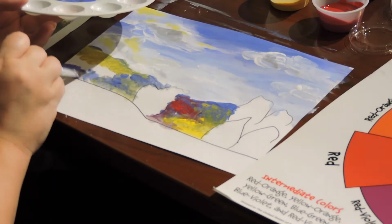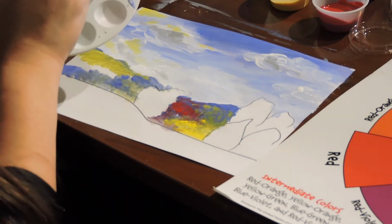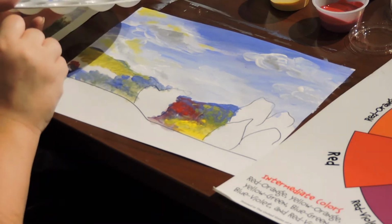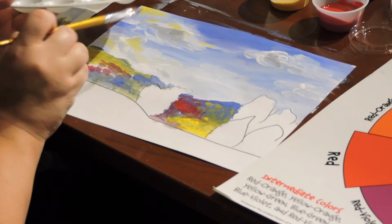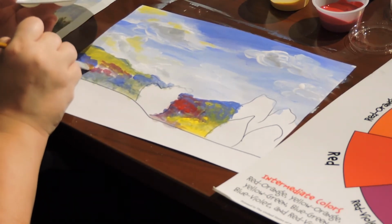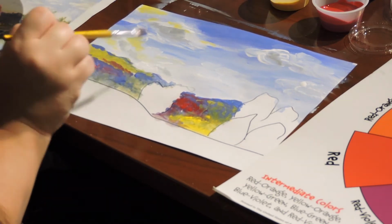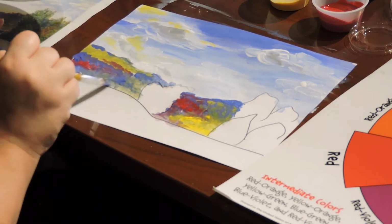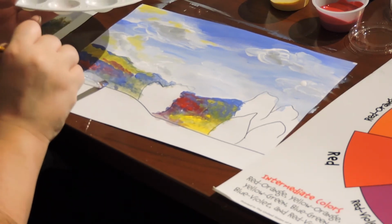And I'm just doing little dabs with my flatter brush. And I'm going to add a little red, some hints of red in there. I'm going to add some more blue, and some blue over here. It looks like there might be a little white, so I'm going to add some white.